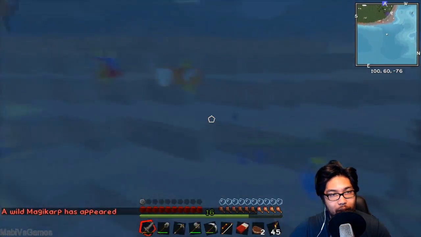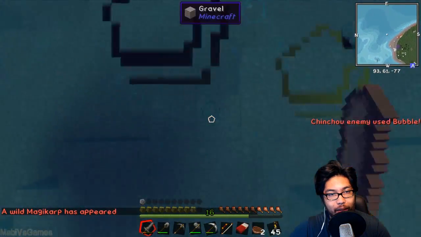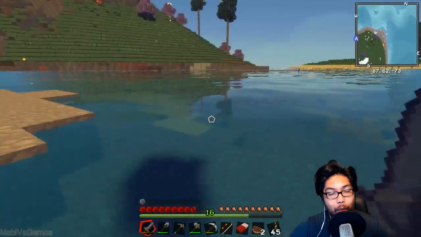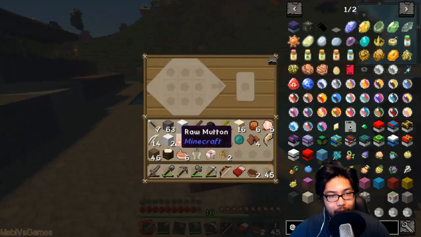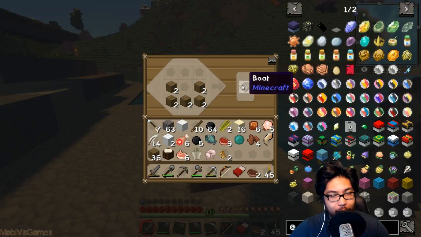Oh! What? Oh, wild Magikarp has appeared. What the hell is hitting me? I got poison, man. It's fine. This is off the coast of my place. But I ran into a Magikarp. My boat exploded, and he started attacking me. So what the freak, Magikarp? If you know what's good for you, you never do that again, you buttface.